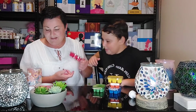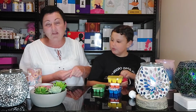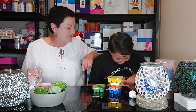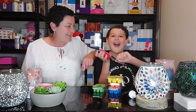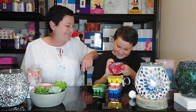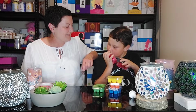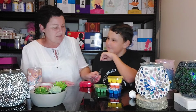It was. So red, soft watermelon hues highlight the sweetness of cherry and strawberry. Oh, cherry's good. Let's see if the cherry shines through, shall we? Got it. What do you reckon? It smells a lot different. What smells are you getting? I don't know a lot of fruit, so... Actually, I don't really smell it.